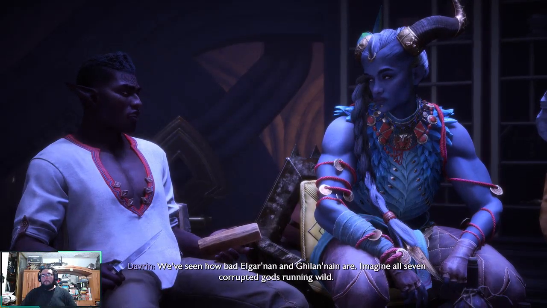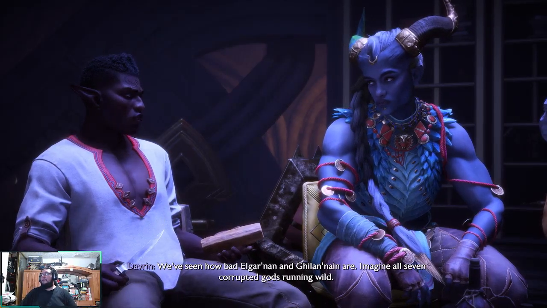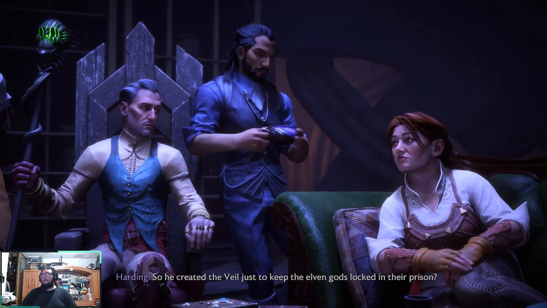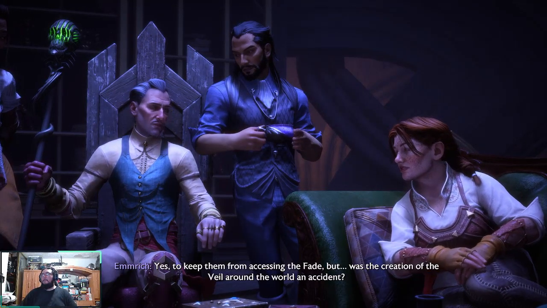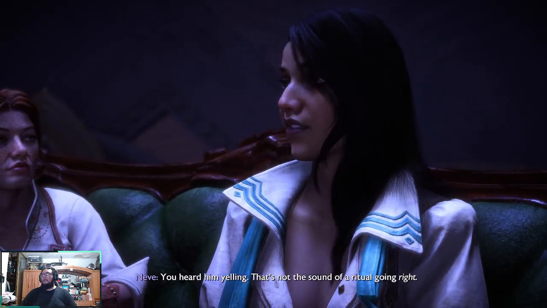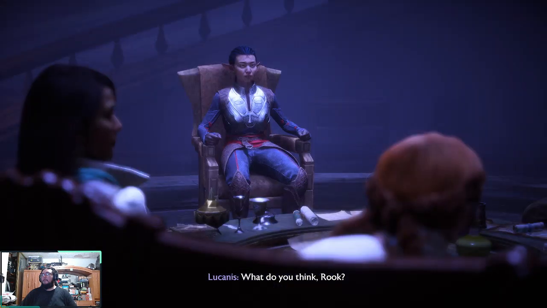We've seen how bad Elganon and Gillenane are. Imagine all 7 corrupted gods running wild. So he created the veil just to keep the elven gods locked in their prison? Yes, to keep them from accessing the Fade. But was the creation of the veil around the world an accident? You heard him yelling. That's not the sound of a ritual going right. What do you think, Rook?